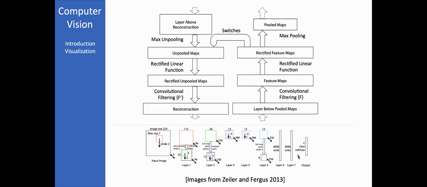To complete it, I start with the forward pass, and then at some point, depending on the layer and the neuron that I'm interested in, I switch to the backward network and simply undo all the operations until I go to the input. So in this case, the network that they used in the paper from Zeiler and Fergus looked something like this. It's quite a small network. If I'm interested in looking at the pattern that activates a neuron here, I simply start going back until I go to the input. Okay? And the size of the activation pattern, as I said, will depend on the receptive field of the neuron in a given layer. So let's look at some of the feature maps.